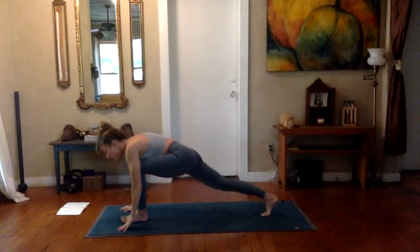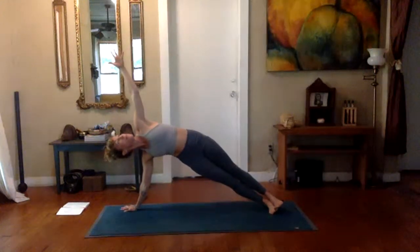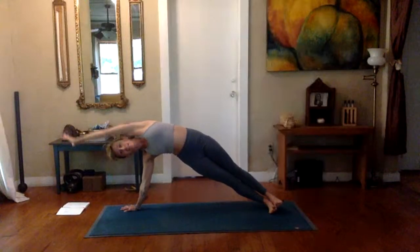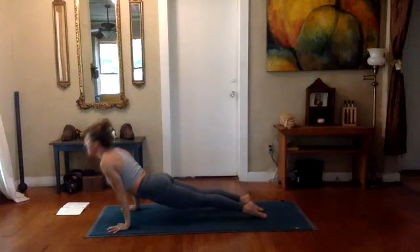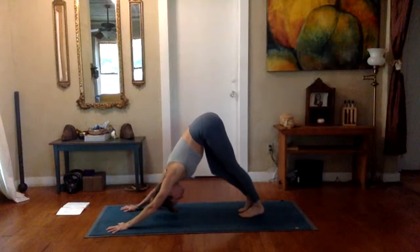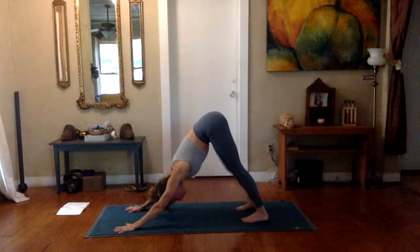Exhale, hands down to the mat. Side plank, step your left foot back. Lift your hips up, maybe look high. Inhale through the nose. Exhale, circle your left hand down, bend your elbows, chaturanga. Inhale, heart lifts. Exhale, downward facing dog. Pausing here and just resetting.